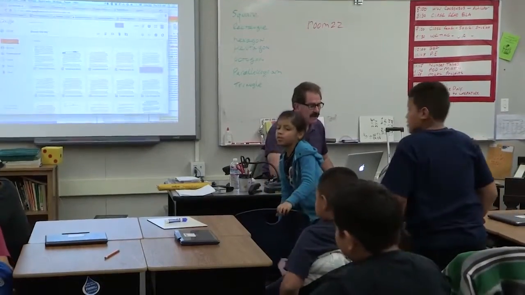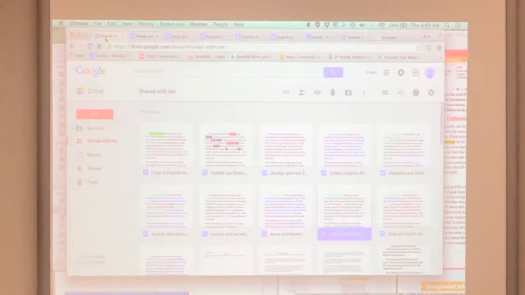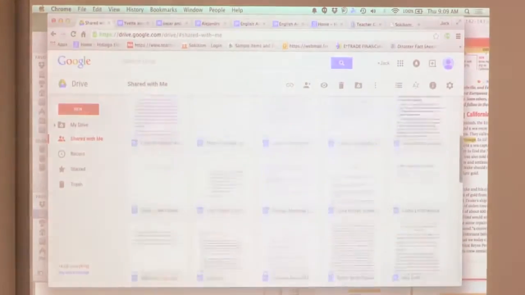Let's take a look at a couple of these. I can just go in and it'll say shared with me, and their names are there. So I just click whichever one I want. It becomes a tab up at the top of my browser in Chrome, which works really well with this. And so then I'll have the names right across the top, and I can just pick whichever one I want, pull it up, and then we can go through it as a class.